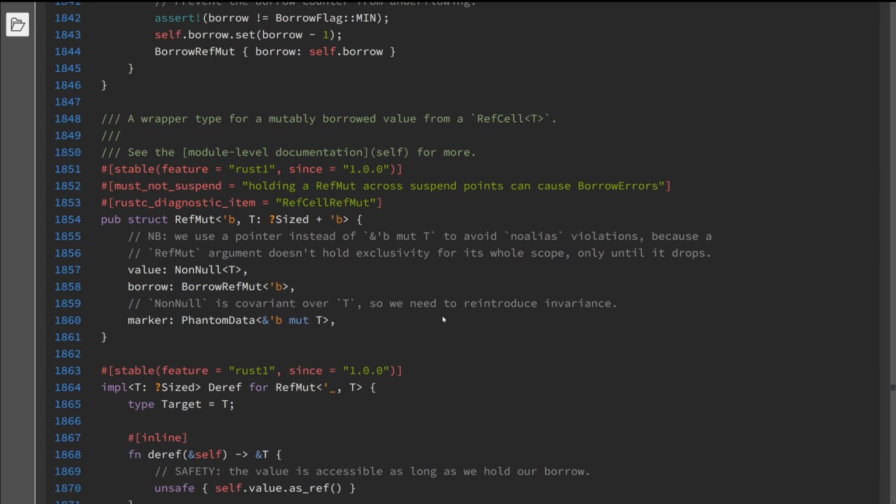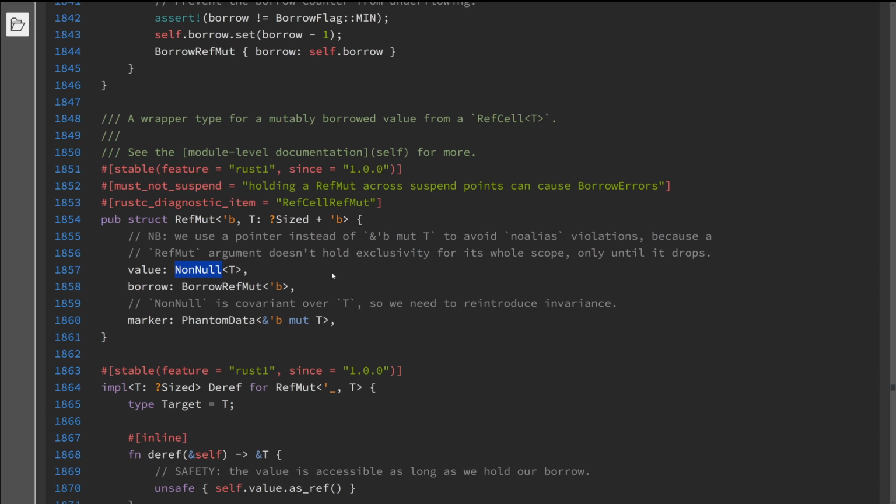What we learned so far is that the RefCell itself takes ownership of a type of T and tries to create a RefMut, as we see here, when we call borrow_mut. Internally, it keeps track of how many borrows, mutable and immutable, are currently active, and panics if the borrowing rules are not followed at runtime. If we are not violating any rules though, we will obtain a RefMut, which in turn holds this non-null pointer to the data inside the RefCell and the borrow flag.